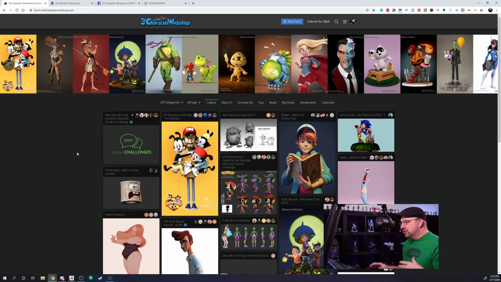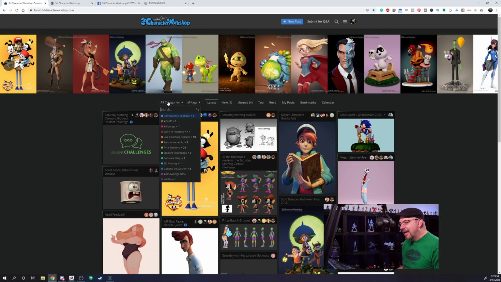But anyway, you should be able to go to your profile and see your badges and all that kind of stuff. So basically, the next thing I wanted to talk to you about is the front page and this list of menus right here in between the top row and everything else. Okay, so what we have is all categories, and it lists this rainbow of categories right here, and this is how you can get to any of the categories that you need.